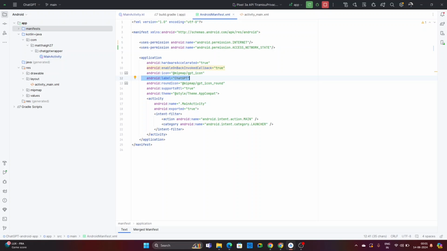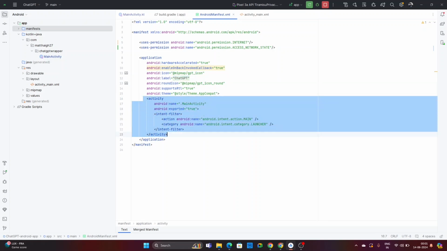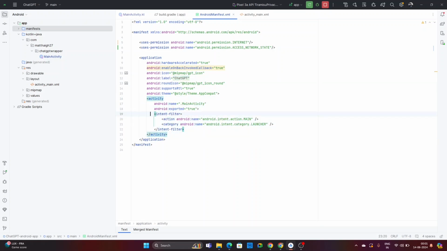You can see in the activity there is a tag named intent filter. What is the intent filter doing? The intent filter is nothing but the line which tells the operating system to activate the activity. For example, when the first screen is going to open or the icon is going to be created, we can direct it in the intent filter.